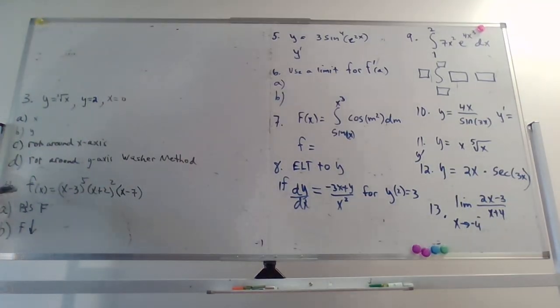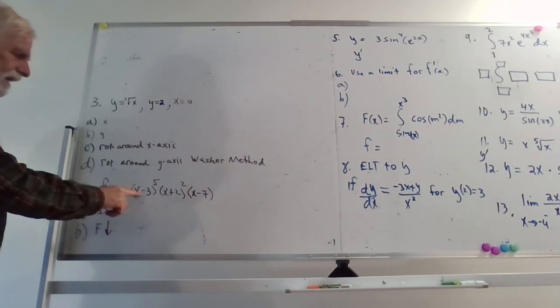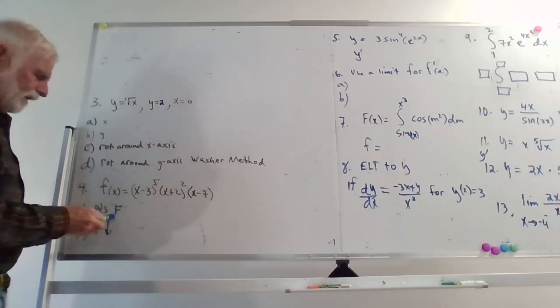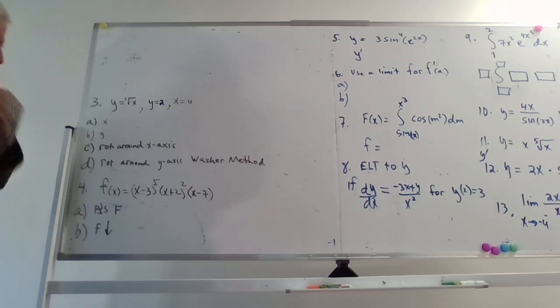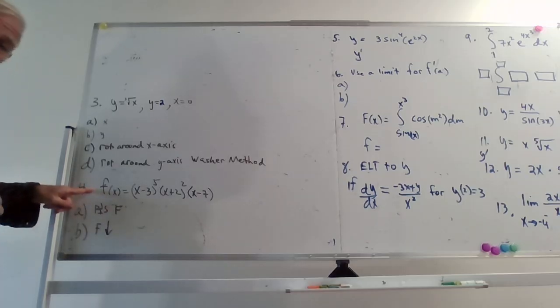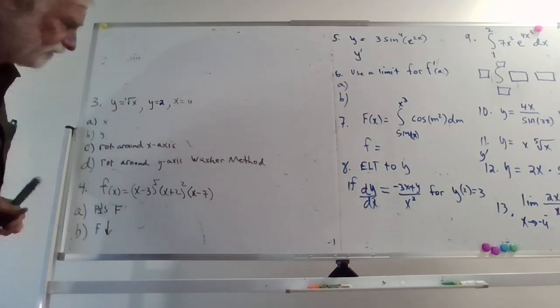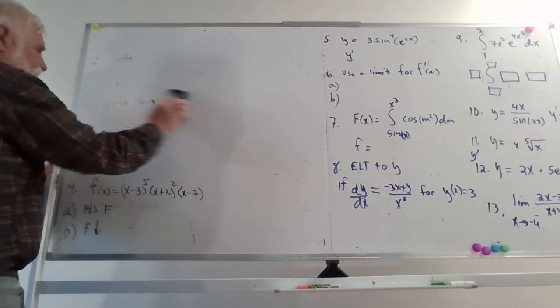All right, so now we got f of x, little f of x. I think you can see this. I'll move it down here a little bit more. Little f of x is x minus 3 to the 5th, x plus 2 squared, x minus 7. How many points of inflection does big F have? Okay, and this is a first derivative. Try to find out using the first derivative. Let's plot the first derivative. Let's graph it. Not plot it, but sketch it.